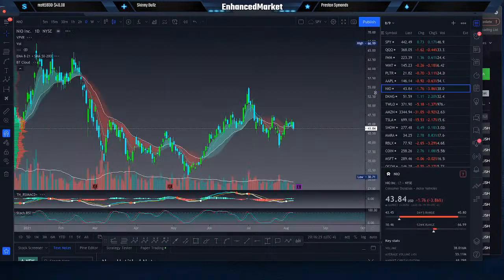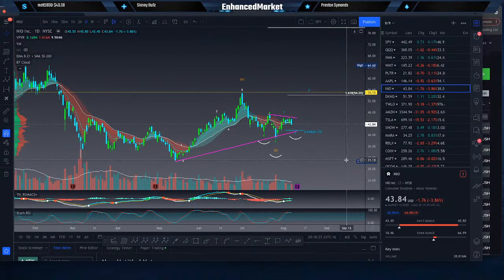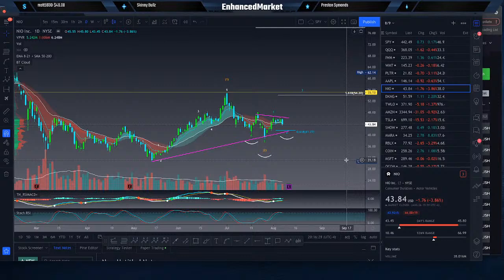All right, let's check out Neo. Neo, another pretty high quality setup here. Kind of looks exactly like PLTR, right? The higher lows and lower highs after a big spike in price. Cooled off a little bit. 8/21 EMA cross is coming. I think this is a wave 2 here, right? Wave 1, the wave 2 pullback, which is why I included this 618 right here.